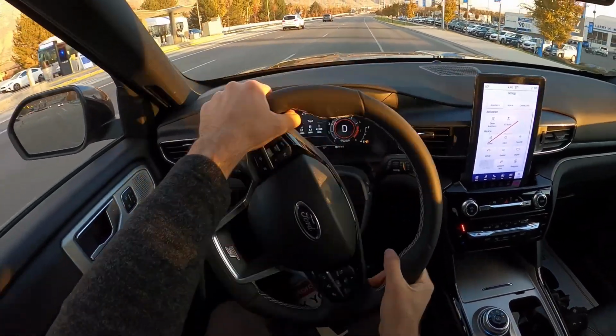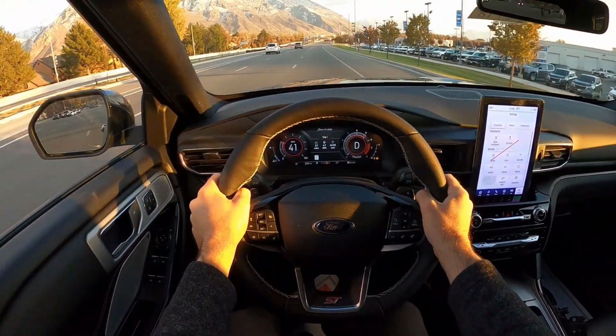So we're gonna get our full-blown acceleration here. Whoa! Hey everyone, it's Ben Hardy here, and in today's video we're going to be going over the all-new Ford Explorer ST.